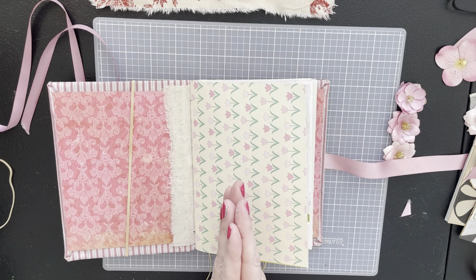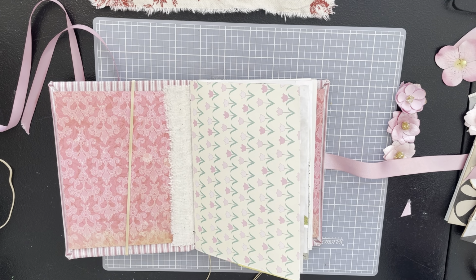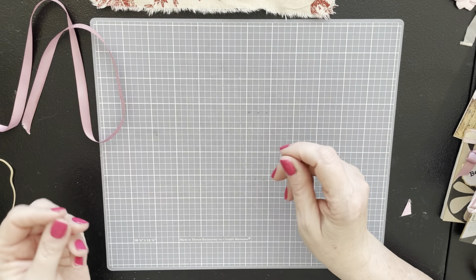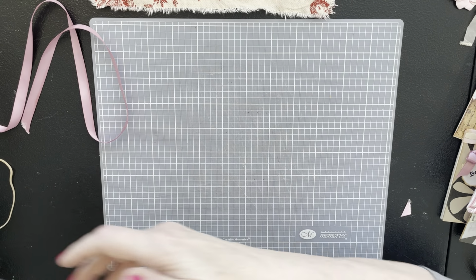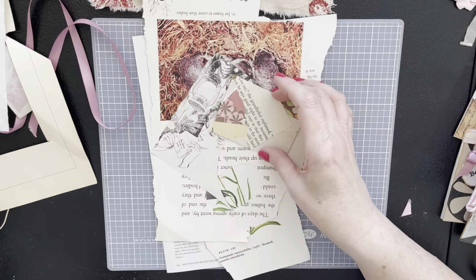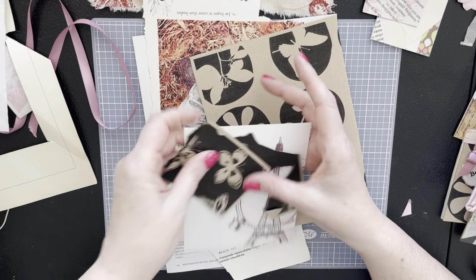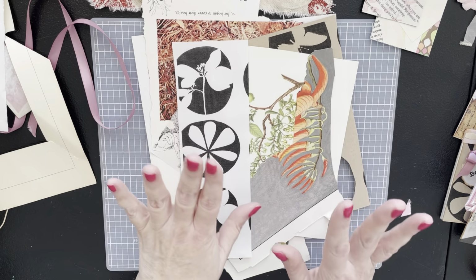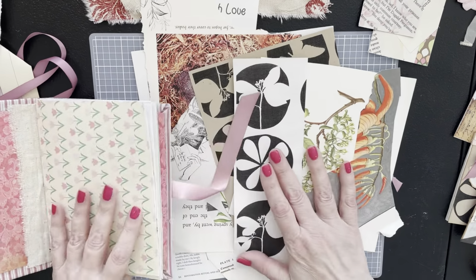So one of the things I wanted to do was, out of the scraps, obviously with scraps, you don't have a lot of images necessarily. It might just be a little scrap of paper with words or just color or scrapbook paper. So what I did was I went ahead and, so that I wasn't digging forever, pulled out things, put them on the top that have an image so that we can go through and place images here and there. There's not a lot, but that's okay. It's a small book. So this is what we've got.